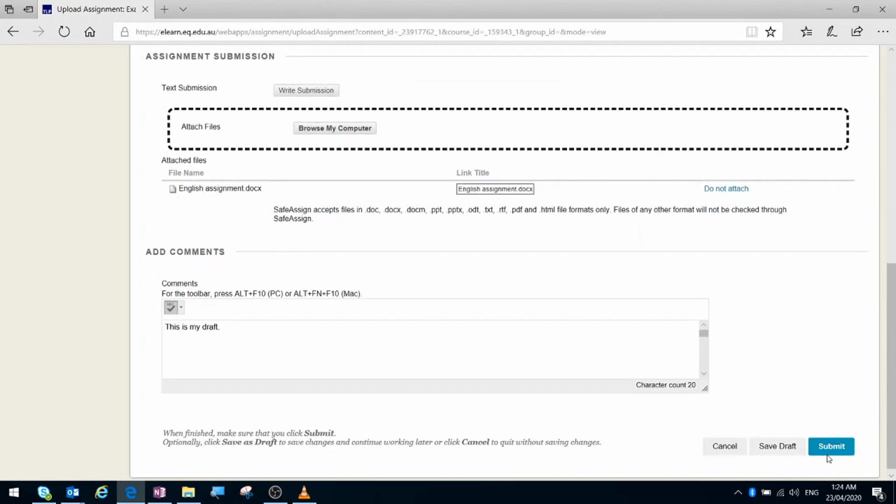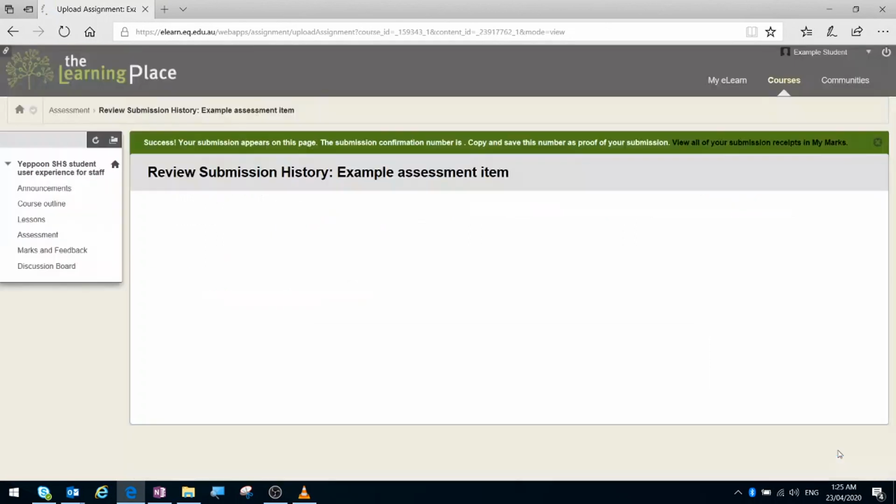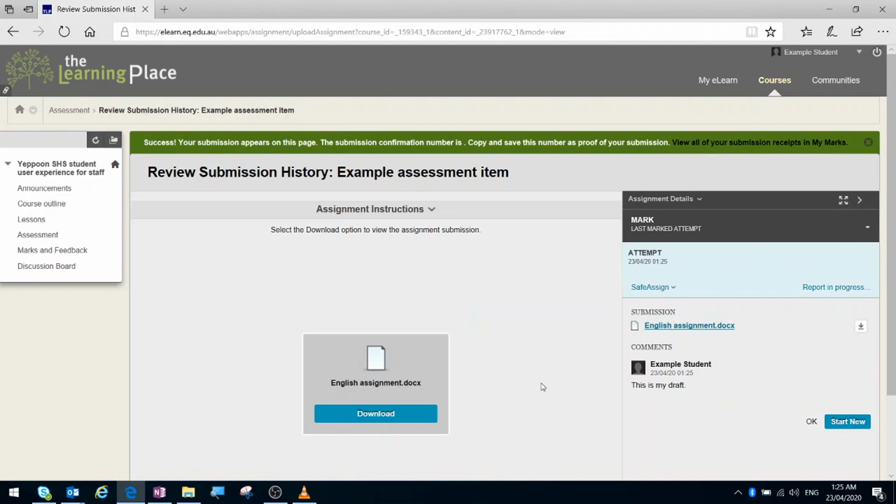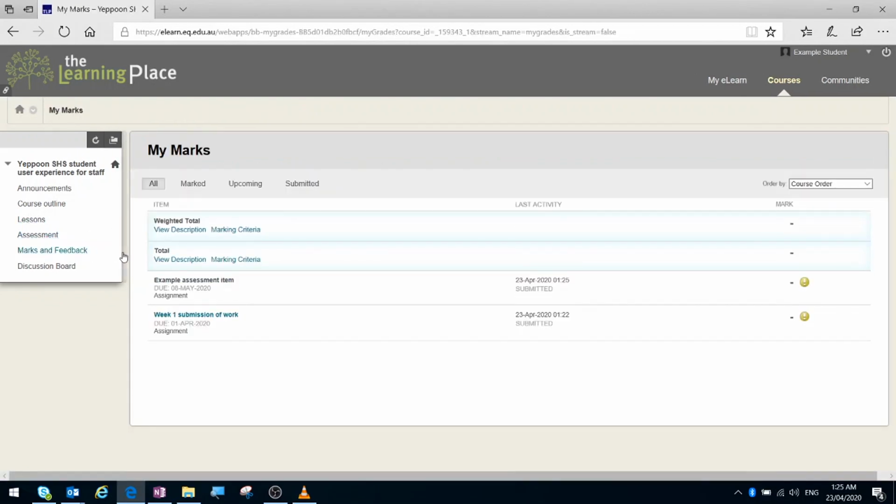You must, once again, click the Submit button to send your draft to your teacher. Don't save the draft. Submit it. Success. And if you want additional confirmation, you can see in Marks and Feedback that you've submitted that work.